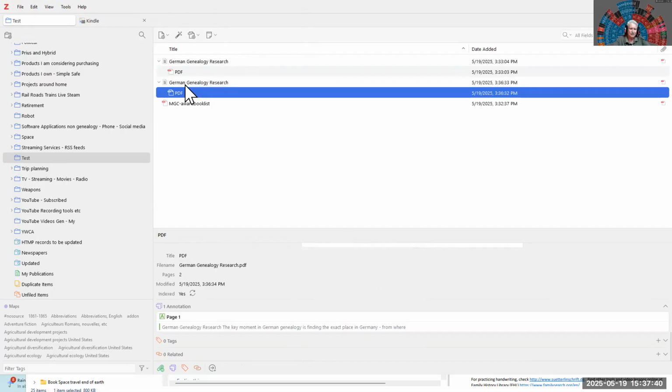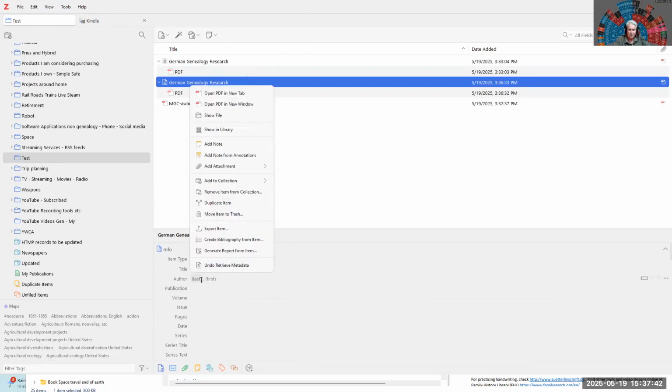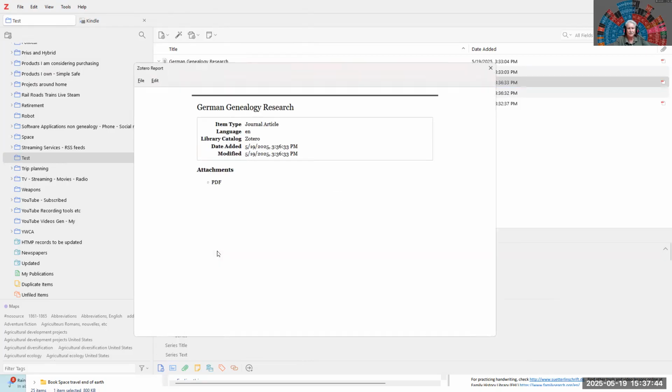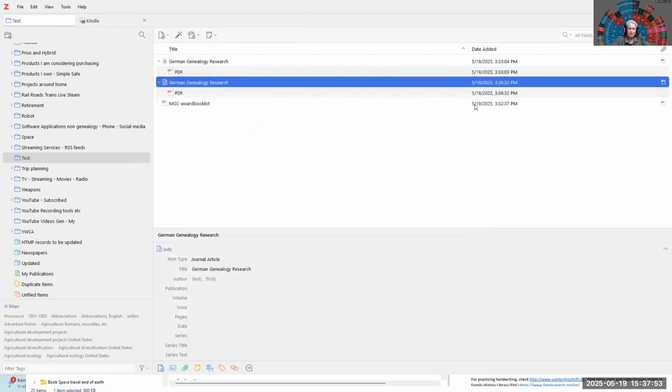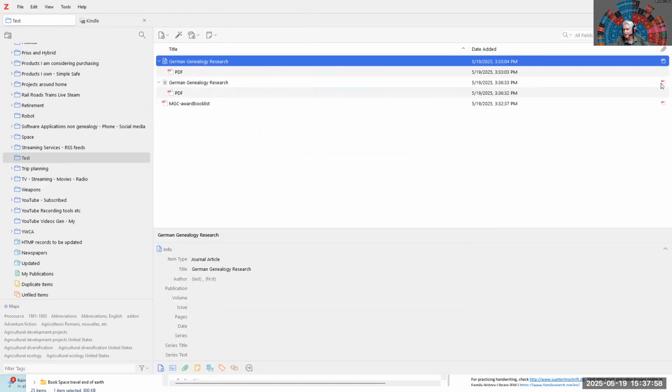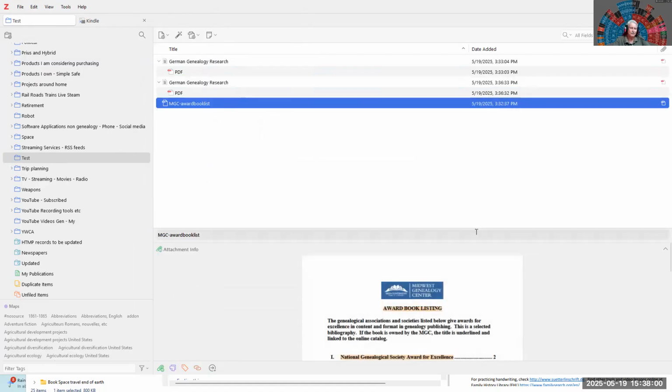And again, if I take this and I just do a generate report on it, there's no annotations down here. So that's my problem, is why don't the annotations print out down here? That's what I'm trying to do. And all of these have little PDF stickers on them over here. So that's how I do it. That's how I've been doing it. And just drag and drop them into there. Now, wait a minute. There's one more way of doing this.